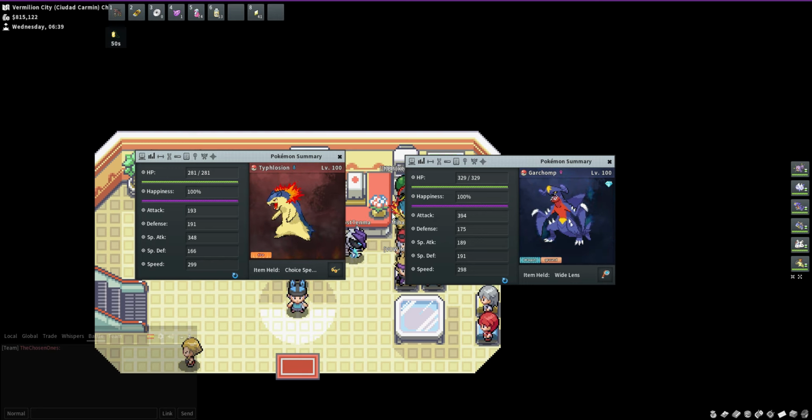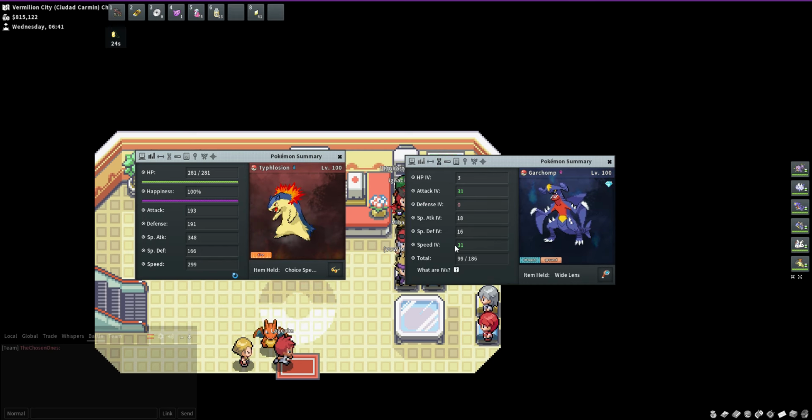Because there are going to be some instances where you're going to need Typhlosion to attack and then Garchomp to use Earthquake. And if your Garchomp is faster than your Typhlosion, then that's a problem because it's not gonna be able to attack, and you're just gonna waste Typhlosion's turn if it comes to that. So it's very important that you keep an eye out on Garchomp's final speed stat. It doesn't necessarily have to be 31. I believe you can go as low as 25 in speed.